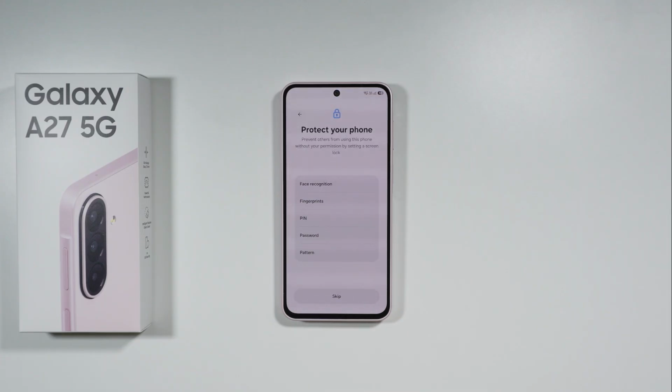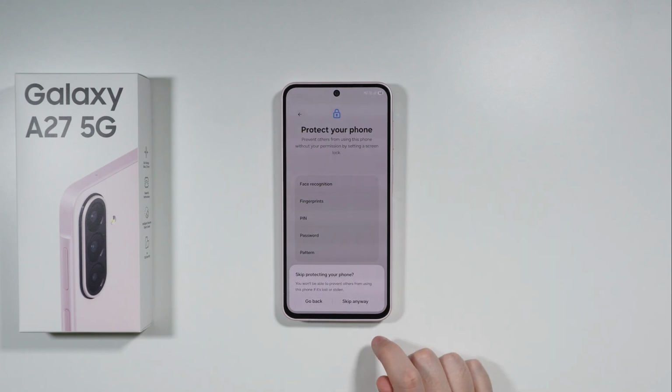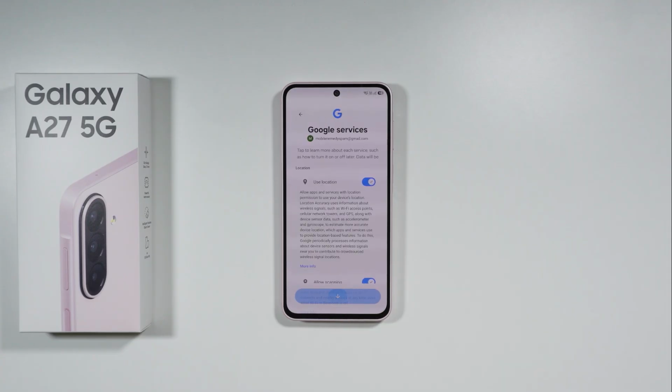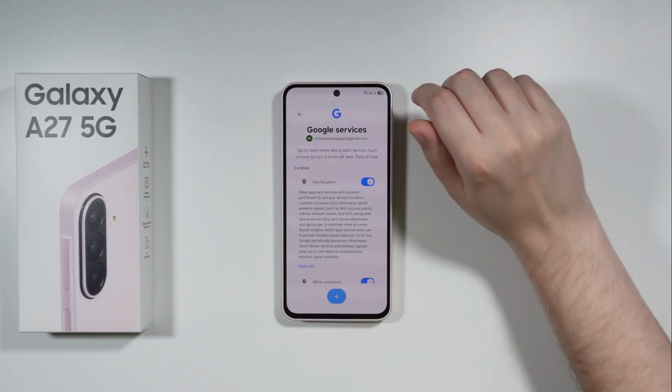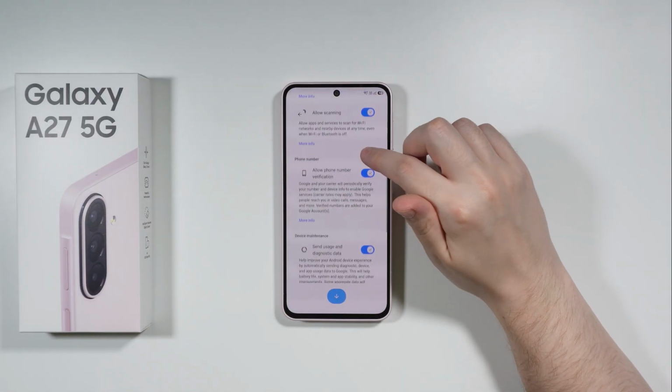Then you have the option to set up the password on your phone. So you can choose one of these password types. You can also set up fingerprint and face recognition features straight away. In my case, I'm gonna skip. I don't really want to do that right now. And of course, you can always go to settings later on and set up a password, change the password, or set up biometrics.